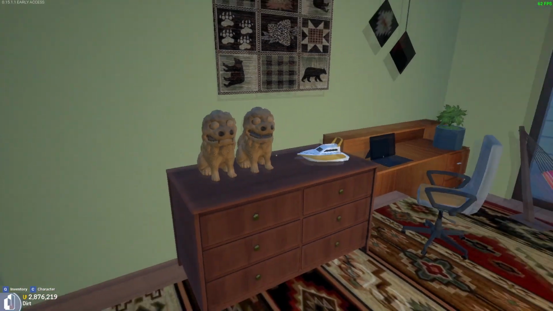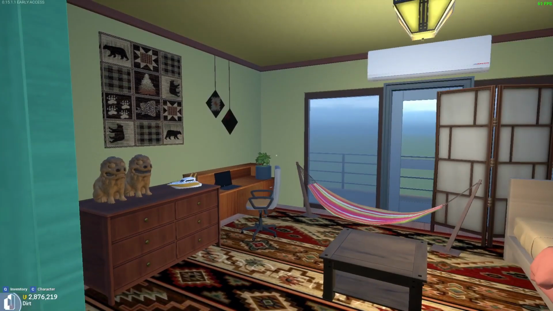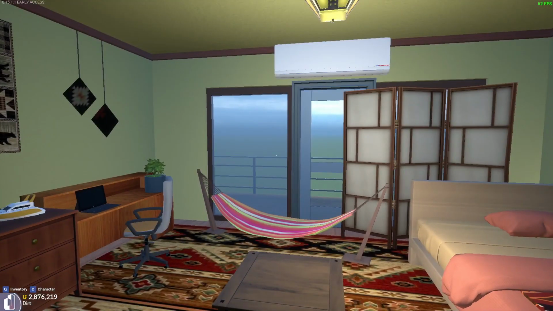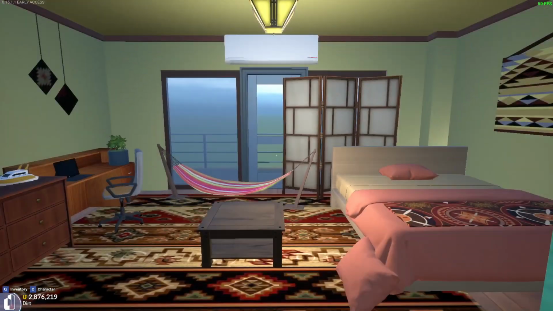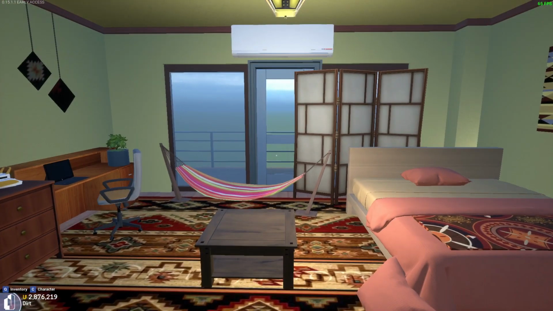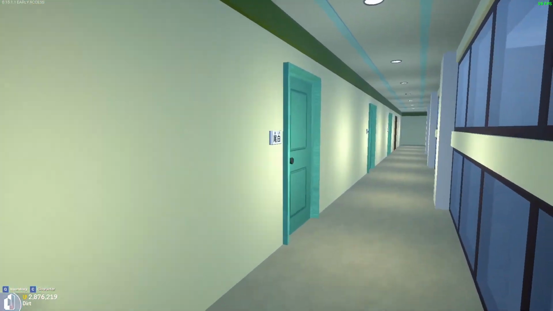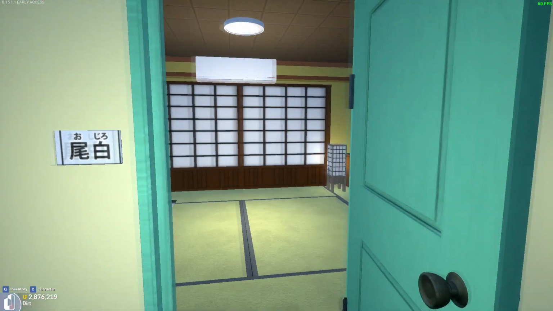Plus, I'm able to use some Tower Unite items to give it the feel of Tower Unite while still staying very true to the My Hero Academia theme that we get in the overall aesthetic for it. So, very happy with how this one turned out. Very happy. And next up is Shoto's room.